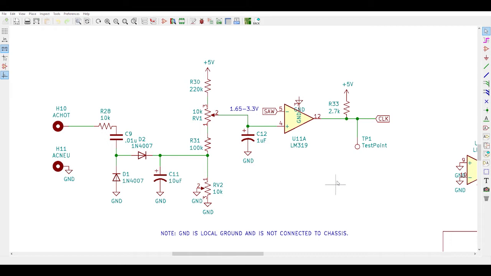That aside here's how the circuit works. This section over here converts the input AC voltage to a DC voltage that's then applied to input pin number four of an LM319 comparator. As the AC increases from zero volts to 150 volts the DC voltage at pin number four increases from 1.65 to 3.3 volts.